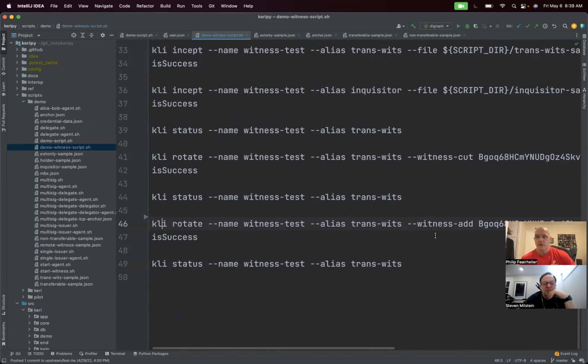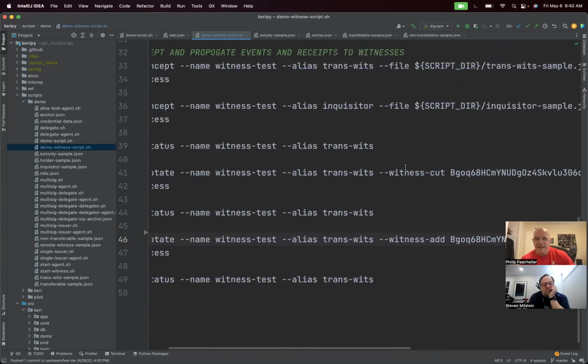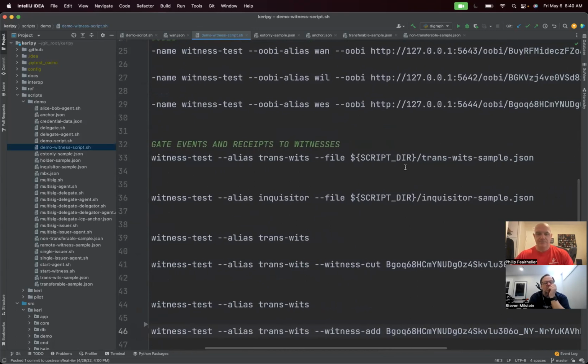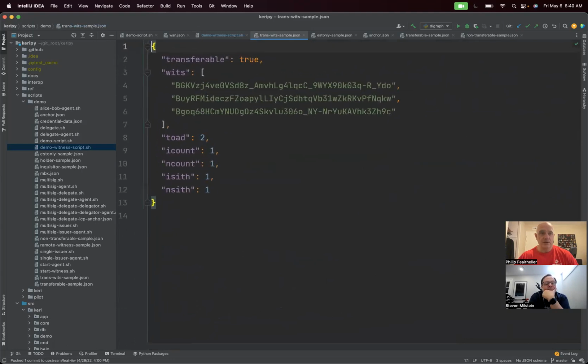And what happens if you never added that back in? Does something tell you you should have 3 witnesses? No, you don't need 3. You don't have to. It's just saying that you now have 2. And when you rotate this out, it will also change your witness threshold. I think, let's take a look at this guy. Yeah, so you can see when we create him, he's created as transferable with these 3 witnesses, and he has a witness threshold of 2. So that means you only need receipts from any 2 of these for it to be considered.